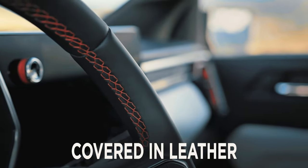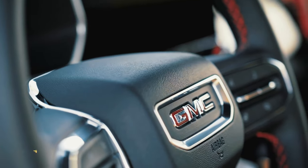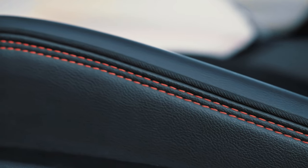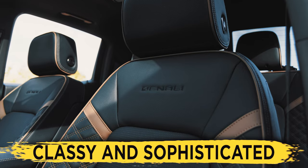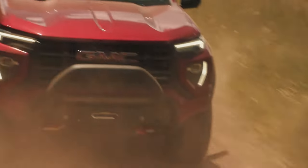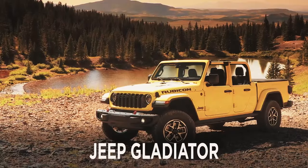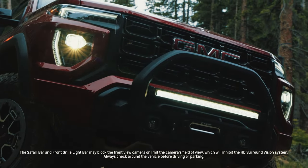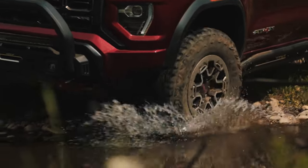Everything is covered in leather, soft-touch plastics, and aluminum, and the general feeling on the inside just oozes luxury. But the best thing about the interior is those gorgeous quilted leather seats — they just make the car feel so classy and sophisticated, which is simply unbelievable for a vehicle of this type. It's almost uncanny to think that the Canyon is in the same class as the Toyota Tacoma and the Jeep Gladiator, as it feels light years ahead of them in every possible way. But a borderline luxurious interior seldom goes hand-in-hand with mud-running and off-roading — or does it?